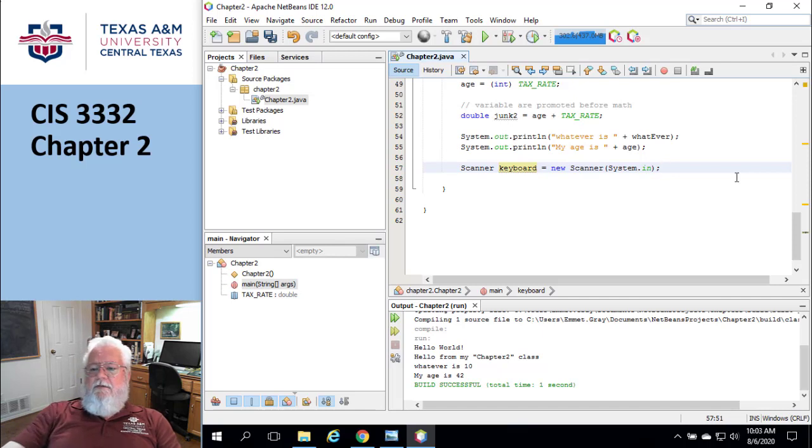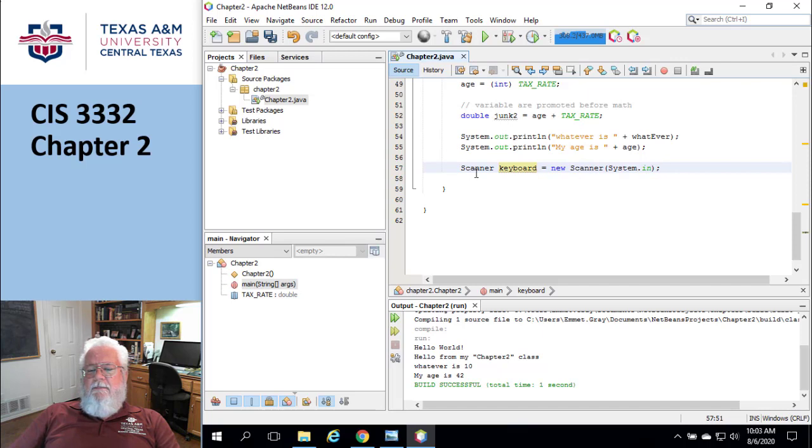Because this is no different than saying double jump2, right? It's scanner keyboard. So scanner is being used as a type. Keyboard is just a variable that we created, just like jump2. And then the new operator is the thing that tells it to actually run. But I need a recipe to tell it how to build this thing, and that's why this thing appears twice.